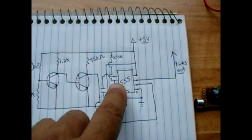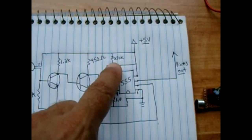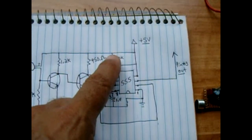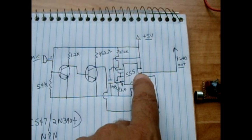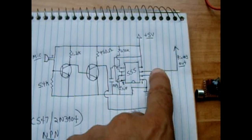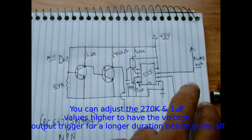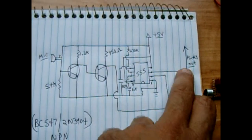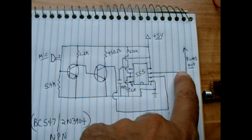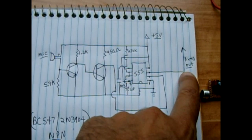And from pin 6 and pin 7, you're going to go to a 270K to the positive rail. Pin 3 is your output voltage. When you clap, the voltage will show up on that line. Now, when you clap, you're going to get a positive voltage output coming out of pin 3. You can connect this to a latching circuit, or you can connect it to any other circuit you'd like to activate.